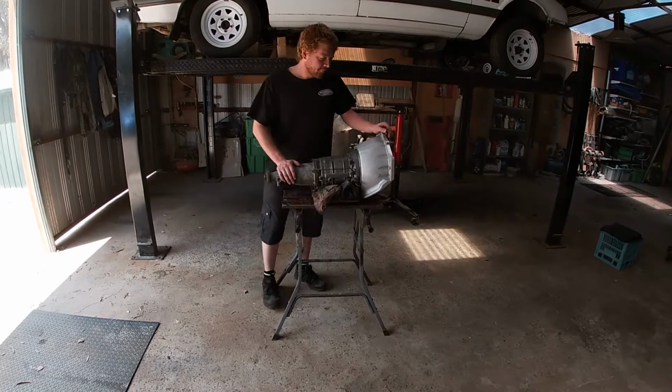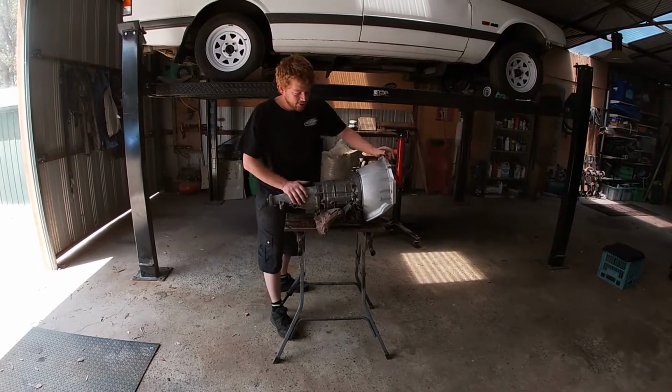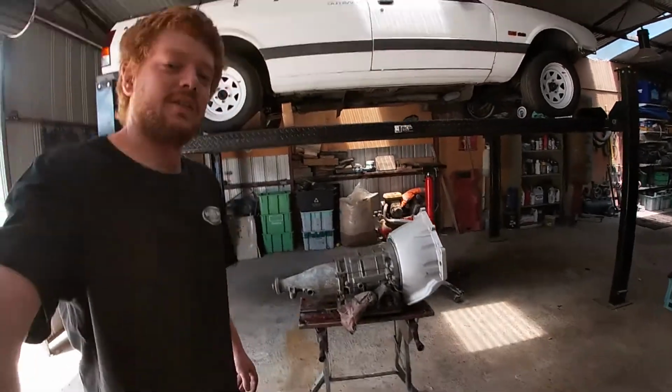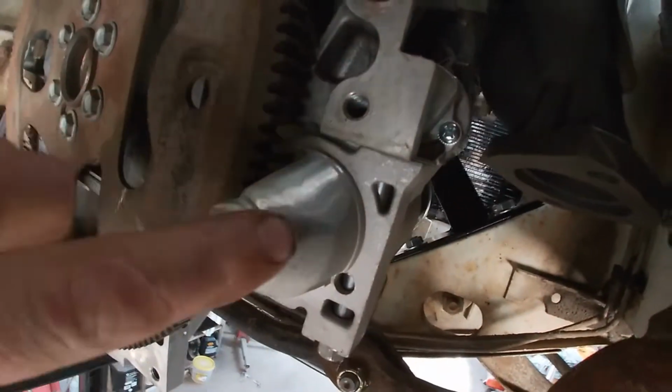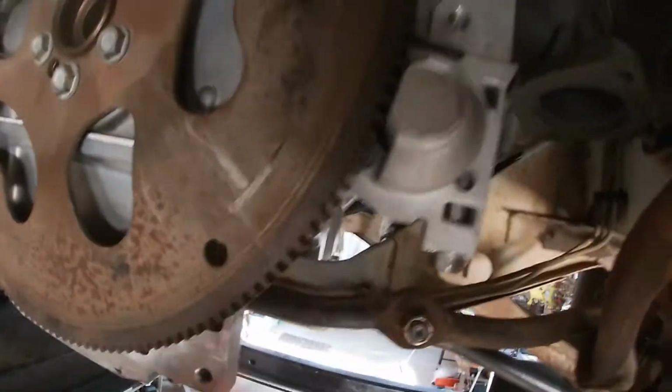That's it. Alright, bell housing's on. I had to quickly grind down the starter motor a little bit. It's a little bit tight here. I'll show you that. Just here I had to grind it down just a little bit because it was just touching it. So, I prefer to grind down the cheap starter motor than to grind down the expensive bell housing.